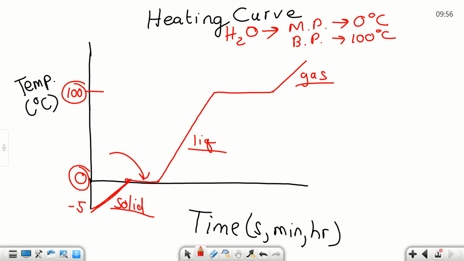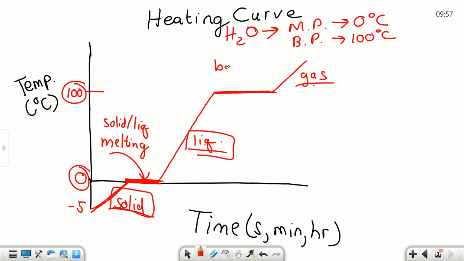So what's happening here? At 0 degrees Celsius, I'm changing from solid to liquid. So during this section, we would say the object is melting, which means at this section, we actually have solid and liquid water right here. Some of the object is still ice, but some of it's melting into water. So there's actually two states of matter right here at the flat line. And that would be melting. This is always melting if I'm looking at a heating curve going up, because I'm going from solid to liquid. For the one higher up here, I'm going from liquid to gas.